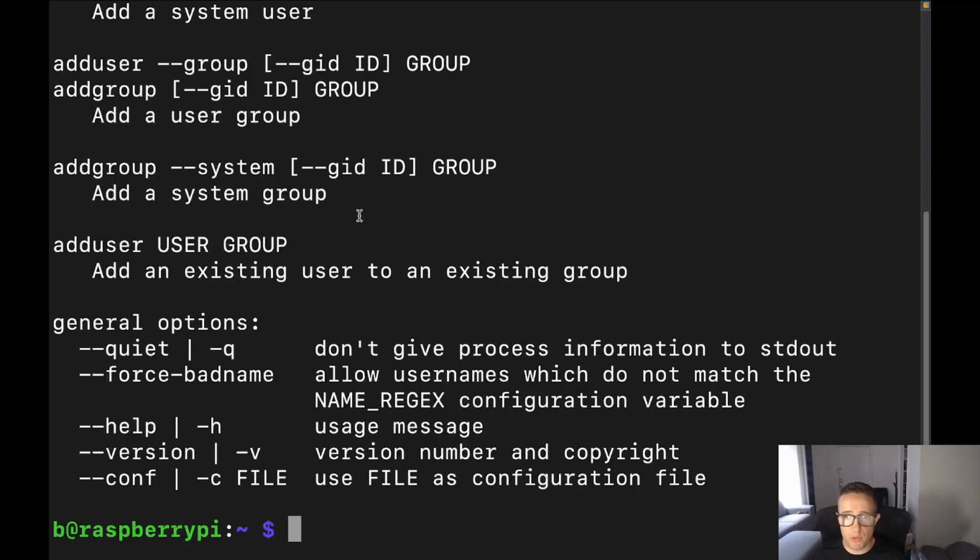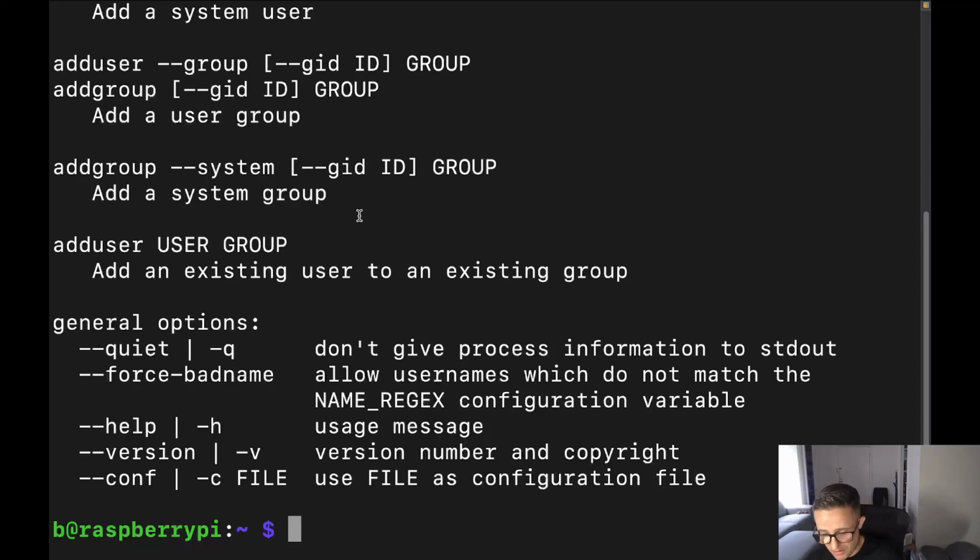Not all distributions will have this by default. I did test it on many common distributions and found it on all of them, so there's a good chance that it will be present. But keep in mind this could change if you're doing this in a business or enterprise environment. The same rules will apply as far as defaults go for the useradd command.